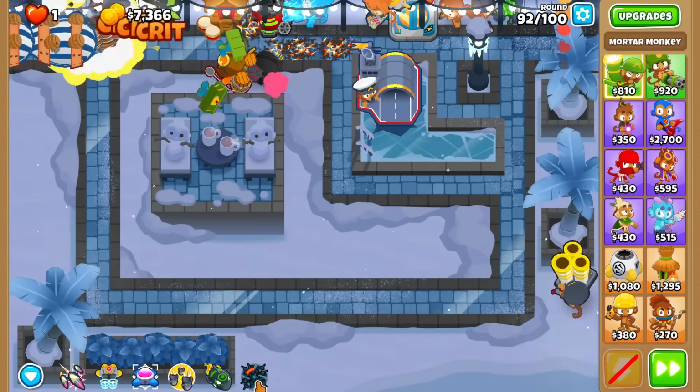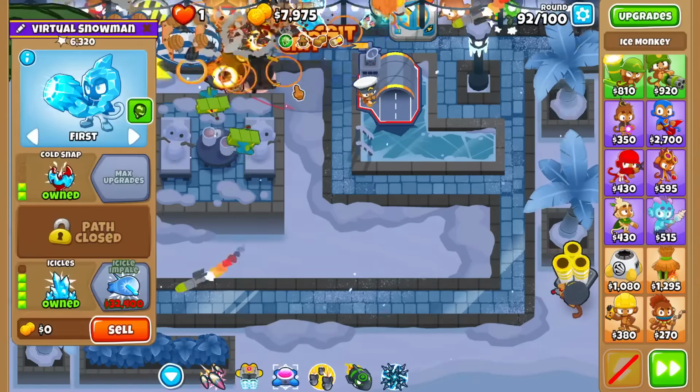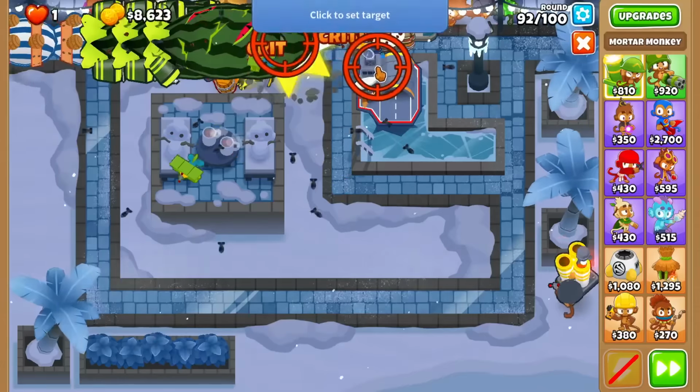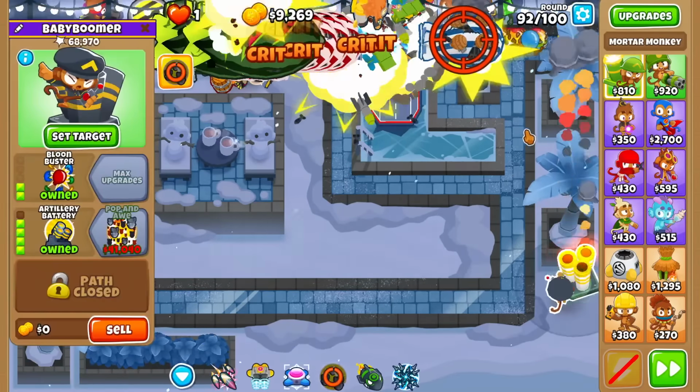We will have the Spike Storm ready to go for 93, which is good. Again, we will not have it for 95, though. I will not have the money for Icicle Impale, which I still don't know how I'm gonna pop these DDTs. Have to do something freaking ridiculous here, I think. Uh-oh, this is supposed to be a tough round. We're gonna have to artillery battery for sure.